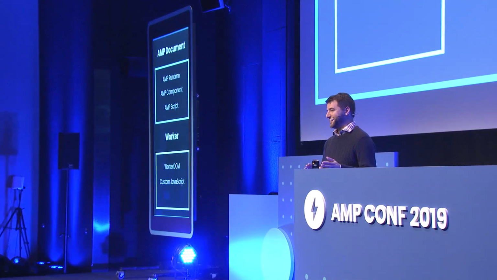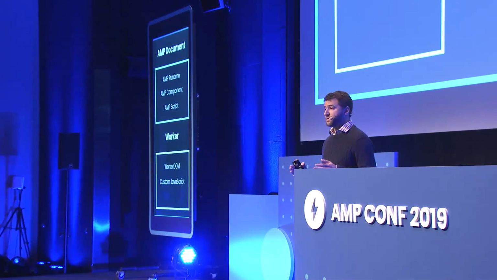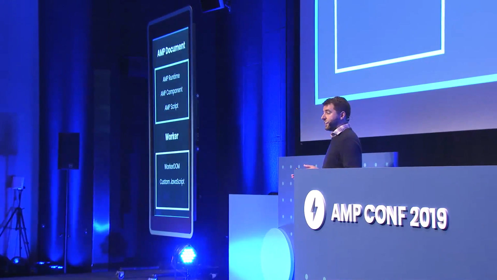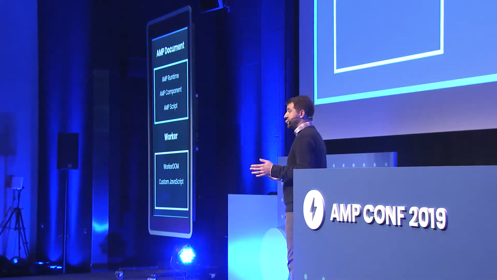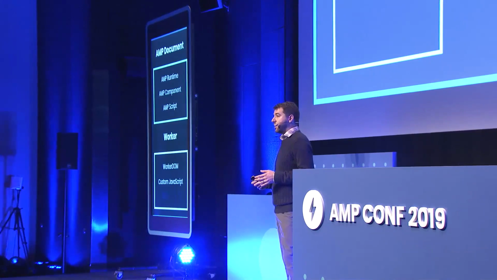So we invented a library called WorkerDOM. WorkerDOM does exactly what it says. It creates the DOM, a fake DOM, within the specific context of a worker, allowing you to use all of the DOM mutations and frameworks that use those specific instructions without much change. Then we put your custom JavaScript inside that container.